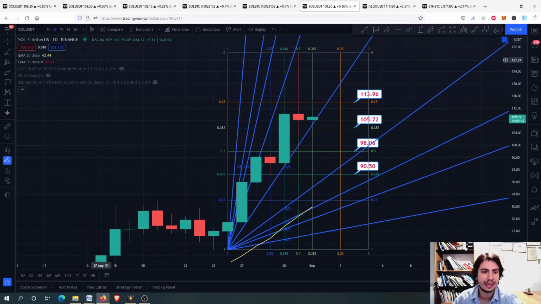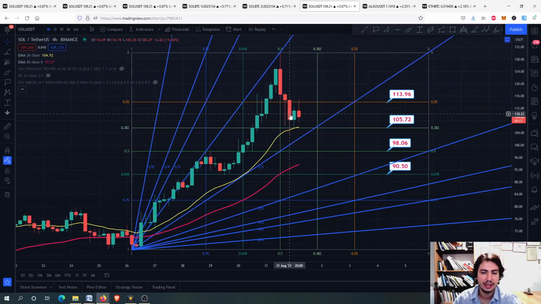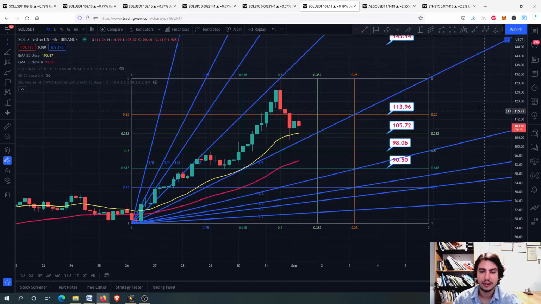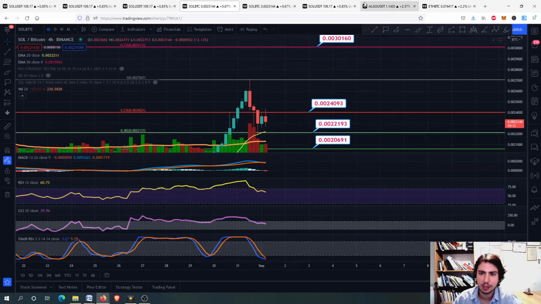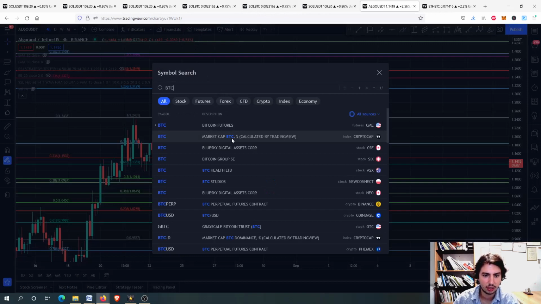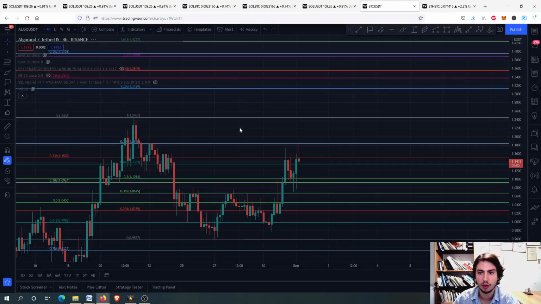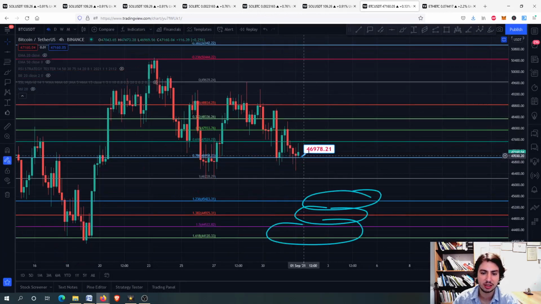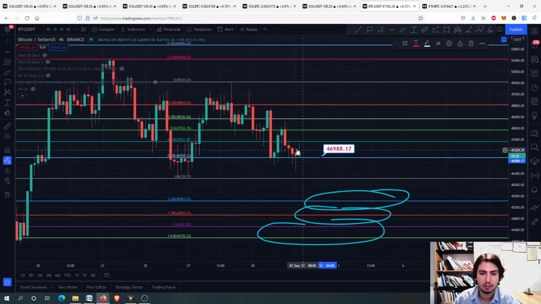I have to delete the GANN box, and I do not want to delete the GANN box for now. Okay, so you can see that now Solana is underperforming against Bitcoin. And of course, I will just see the Bitcoin chart. I was just seeing the algorithm before, guys. You can see now that we had some sell pressure right here. We remain at the 46,900 to 47,000 around there. A double bottom might be forming here.